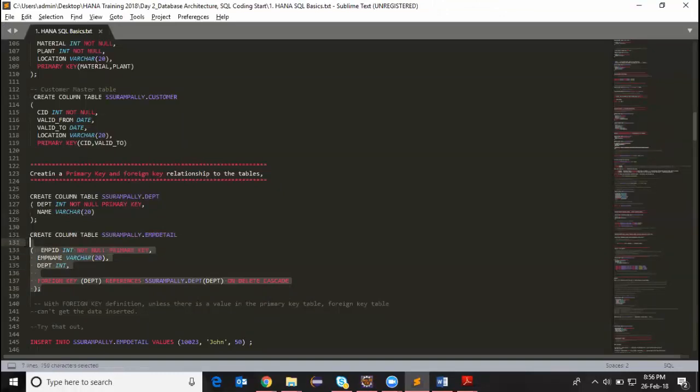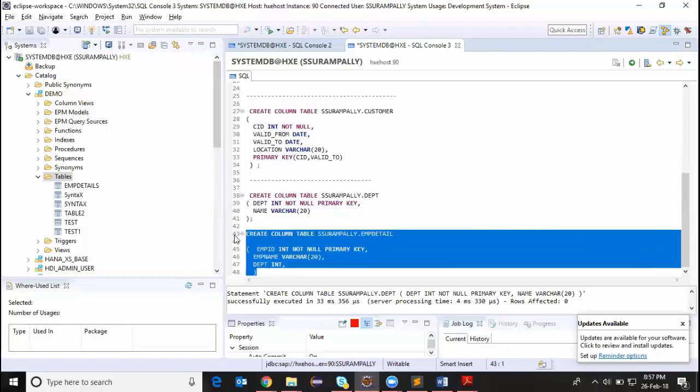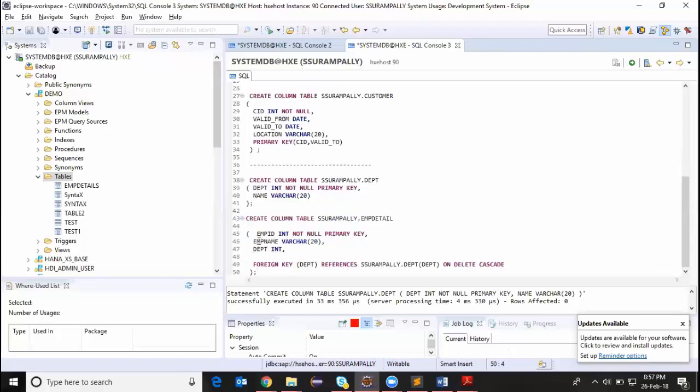Oh, sorry. Let me take the syntax completely. So the new syntax I've got here is the foreign key.